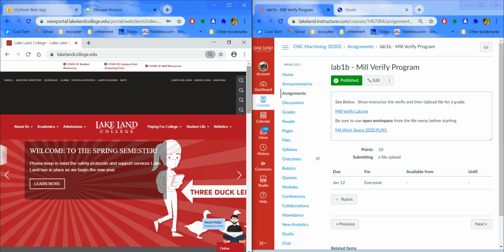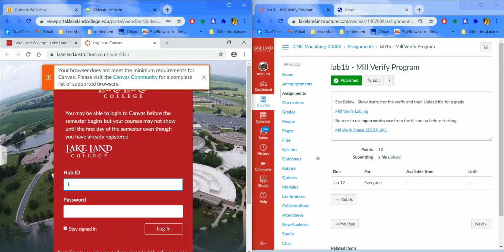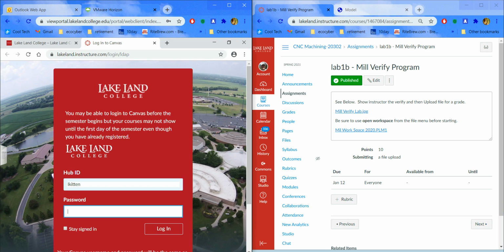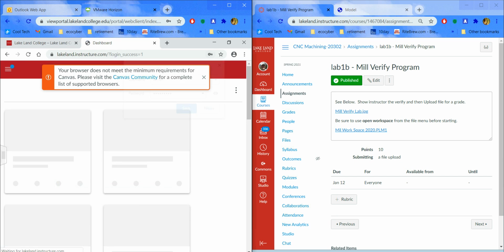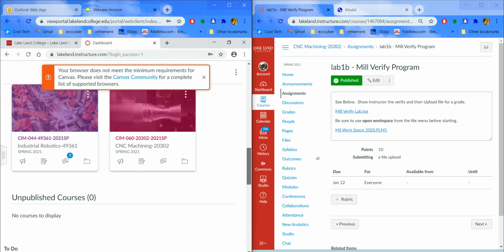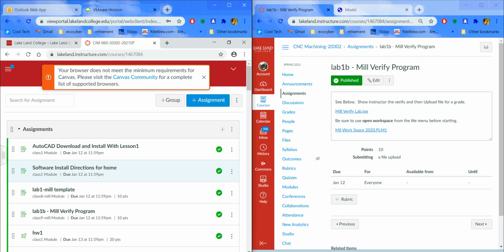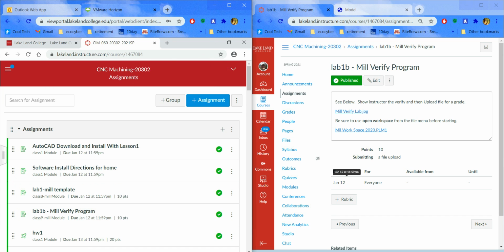There's canvas. Okay, canvas login. Log in like you normally do. It'll probably kick me out. Log in. Go back to this. So you might be running into the same problem, so that's why it's kind of good that I'm doing this if you're doing it all on VMware. Because if you're doing it on VMware, you have to download it to VMware. I can't download it to my laptop because my laptop's not in VMware.